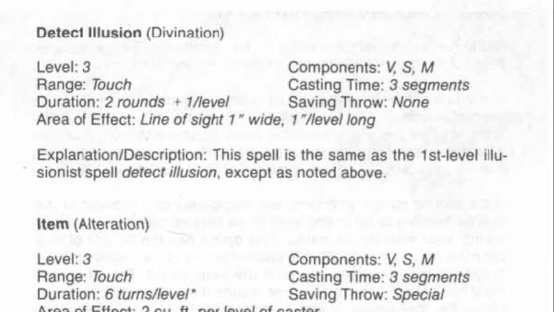However, considering I can detect magic as a 1st level spell, it seems to be a little bit over the top to have it be a 3rd level spell to just detect illusions. In addition, it is a 1st level illusionist spell, and even illusionists can detect magic as a 2nd level spell. I might actually bring this spell down to 2nd level, maybe even 1st. We'll discuss it a bit more when we do the illusionist spells.